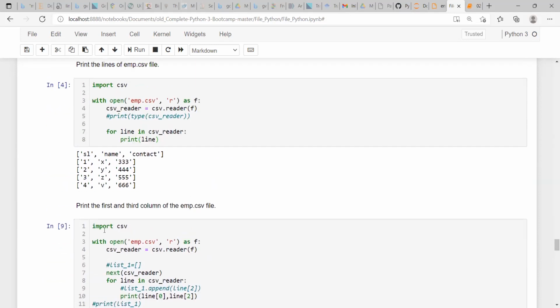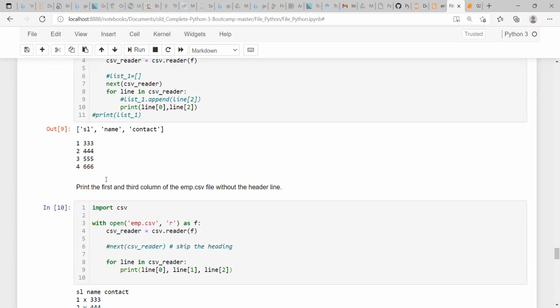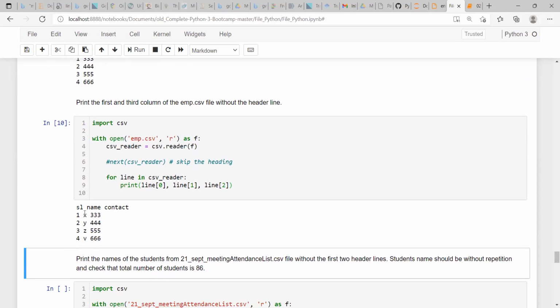What was comma separated, now you are printing the elements without commas, so by default the separator is a space.